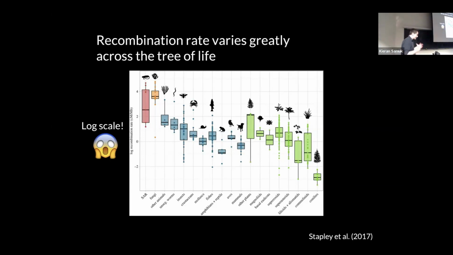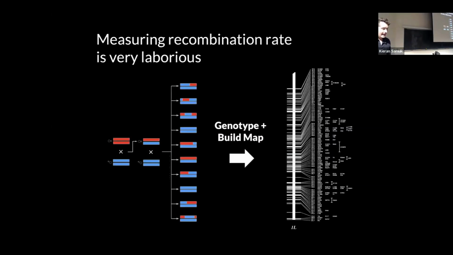As an evolutionary biologist, immediately the question I wanted the answer to is why? Why is there all this variation? Whence cometh all of this recombination variation? Getting a handle on that requires measuring it, and ideally in multiple individuals and at multiple different scales. One of the frustrating things about studying this is that we have this tantalizing, cool variation, we want to go out there and understand it, but measuring recombination rate is extremely annoying.